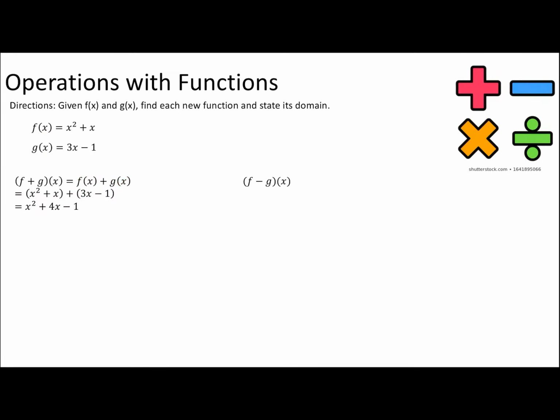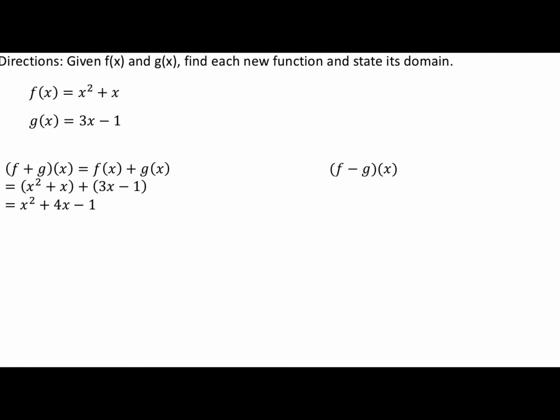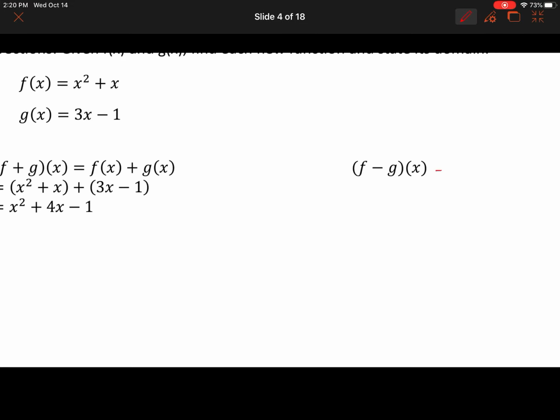We're going to come back to domain, so don't think I forgot about it. Okay, so x squared plus 4x minus 1. Now we have a new one. Over here, we're doing f minus g. We're using the same f and g, however. So again, another way of writing this is f of x minus g of x. So this time we're taking our f function, which, fill it in, x squared plus x. Please always put them in parentheses because it makes a difference, especially on this one. So minus, and then we fill in g of x, which is 3x minus 1.